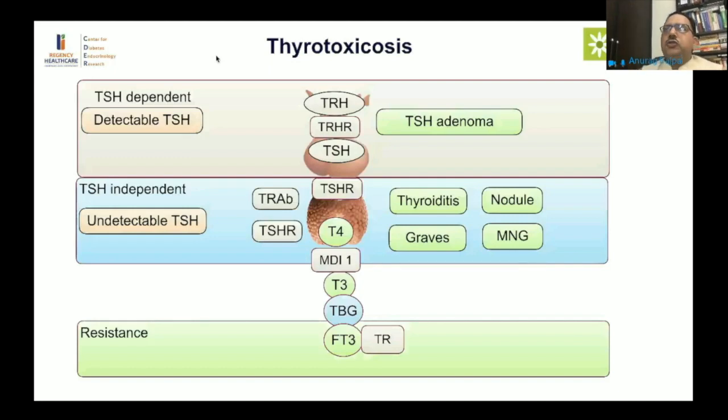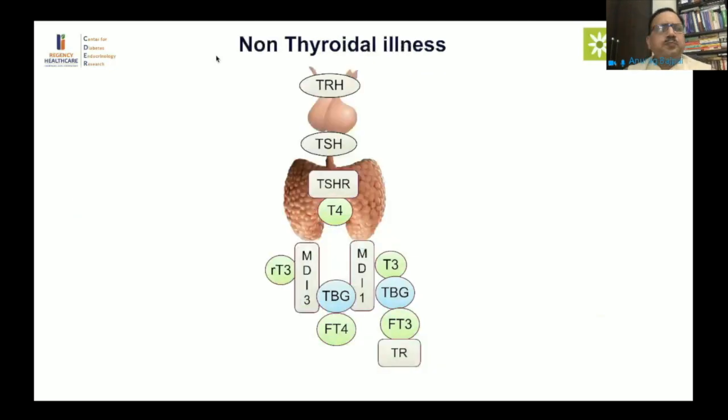So in thyrotoxicosis, the main differential is whether it is increased production because of TSH receptor stimulating antibodies, where we need to give antithyroid drugs, or it is destruction of the thyroid gland in the setting of thyroiditis, wherein there is a release of thyroid hormone which will improve over time. No need of antithyroid drugs, we just need to follow them up with thyroid functions.